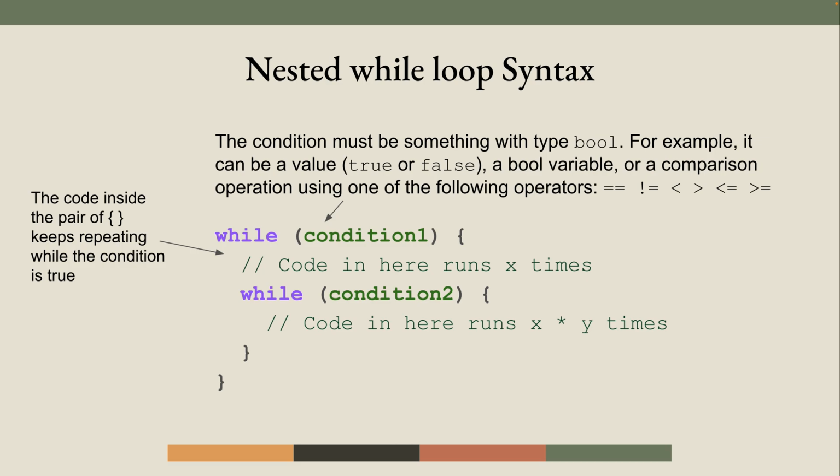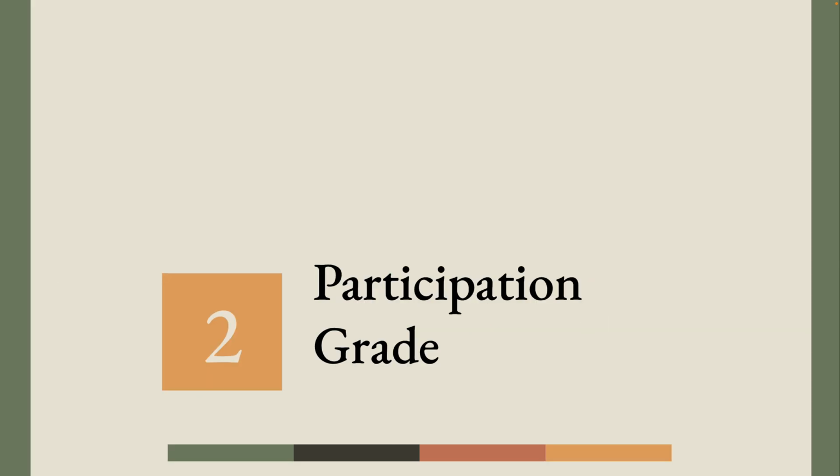Right? So in the 2 by 3 example, we knew the outer loop X was equal to 2, inner loop Y was equal to 3, so it ran 6 times. If we were doing the 5 by 5 example, the outer loop would run 5 times, the inner loop would run 5 times for each of those, so you would have 5 times 5 is 25. Yep. Any questions there? Cool. Okay.